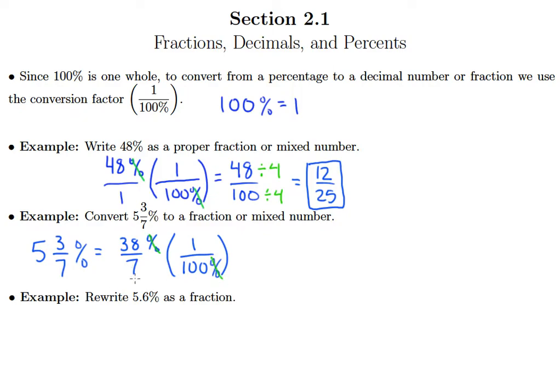And I can also see that 38 and 100 are both even, so I can divide them both by 2. So while I'm at it, I'm just going to go ahead and divide 38 by 2, giving me 19, and dividing 100 by 2, giving me 50.